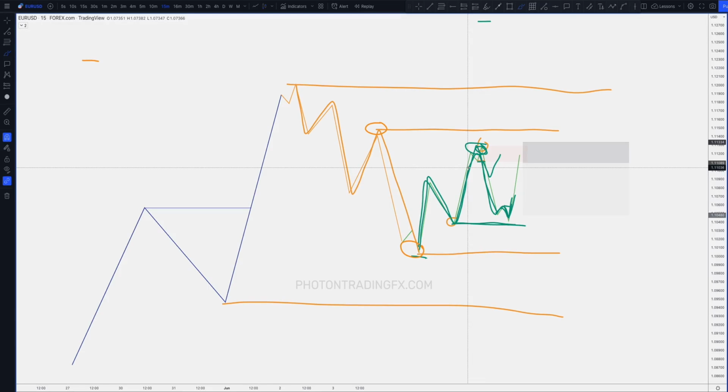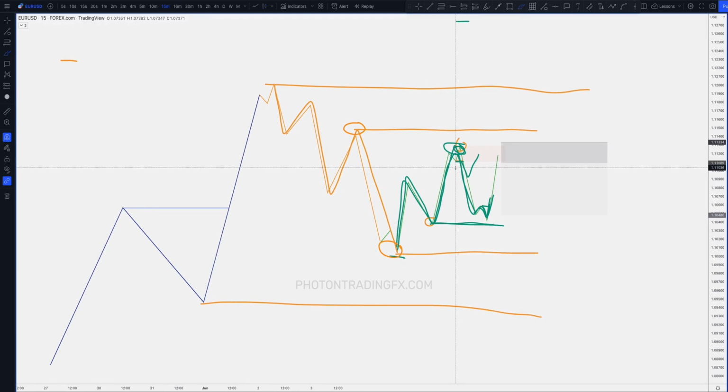That's when you need the skill set to recognize the different fractal portions within each leg. I appreciate this will be very confusing if you're going through it for the first time, so do not worry if this part is going over your head. Come back to this. But for those of you who are a bit more advanced or have worked your way through, this is something you really want to wrap your head around now. We'll go through some chart examples and hopefully it will make more sense. I'll also try and put a diagram in the notes below and draw it a lot neater so you can really see what's going on.